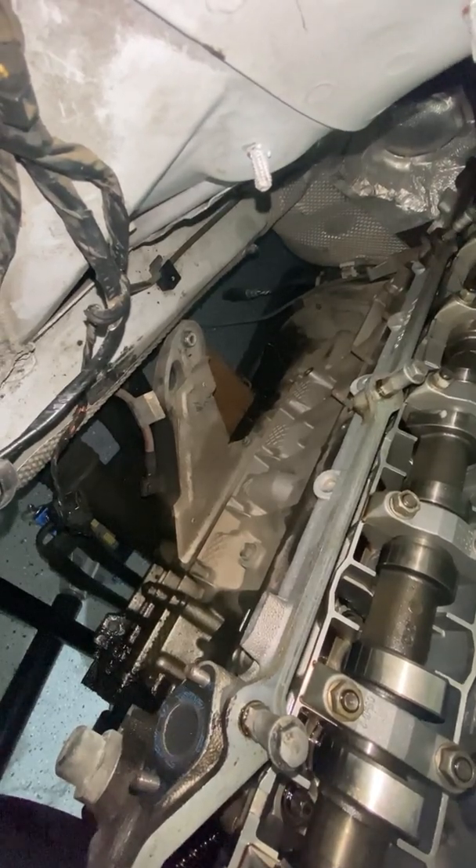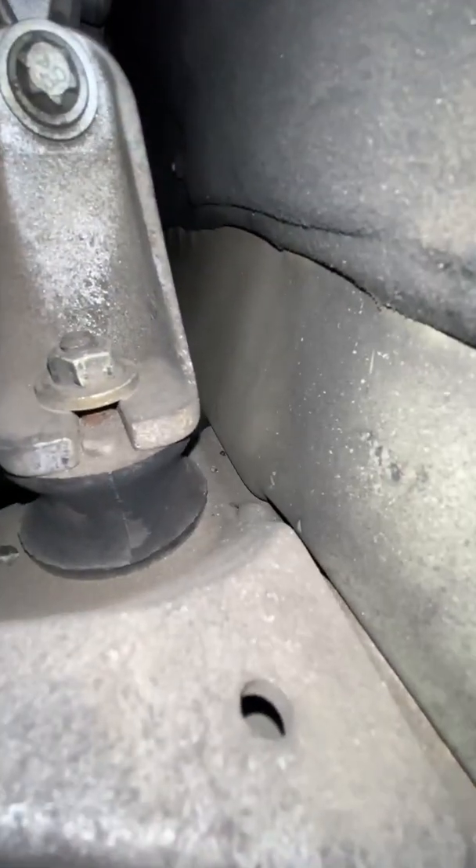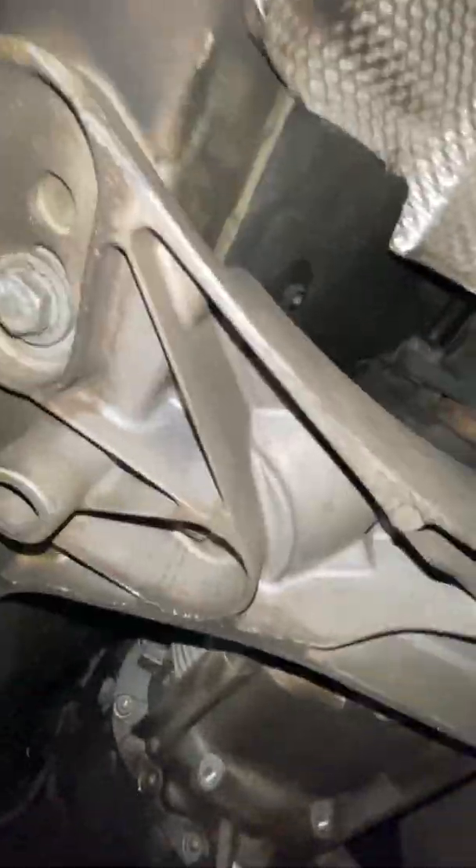Now I'm debating — do I go for the transmission mounts, or do I start putting the headers on? I'd actually forgotten that I had bought solid-edged mounts, one of which is right there, that black piece, that I will show you in a minute. Pretty straightforward — this plate just needs to come off. That's the front of the car. Transmission. Oil pan. Transmission mount. And the other mount. So this plate needs to come off — just four bolts, although you might have more.